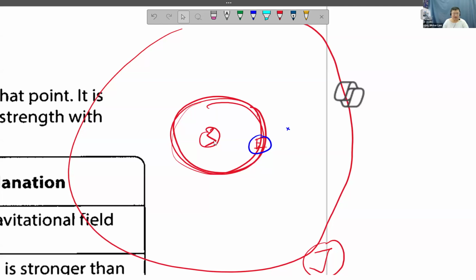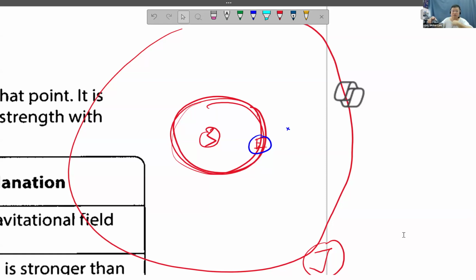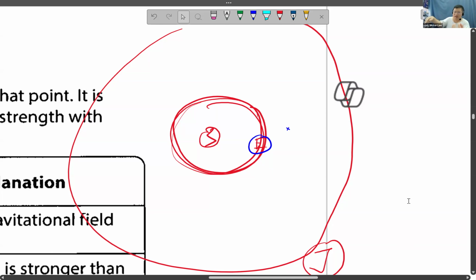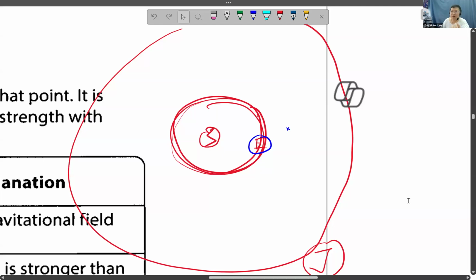Just like for example, I hold a mouse like that. The mouse is actually attracted to me, it's negligible. The mouse also attracts my body, but it's negligible. We don't feel it. But if my mass is great enough, I will attract it, just like the sun attracts the earth, going round and round. And the sun attracts the meteorite. Meteorite will fly in, go around the sun and fly out, right? A very large loop. I'm sure you have read about this or saw a video on the meteorite going around the sun and then flying off again. Yeah, it's possible.